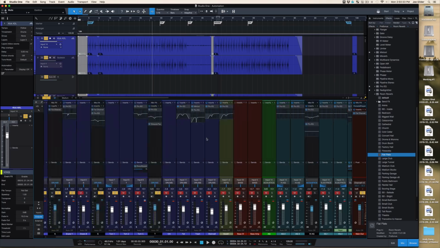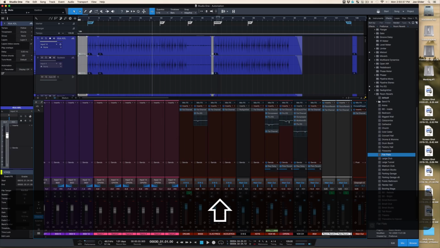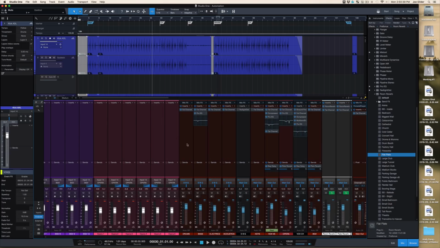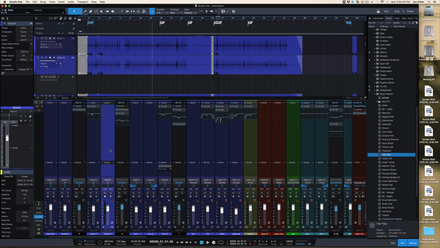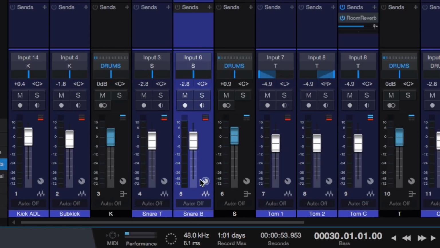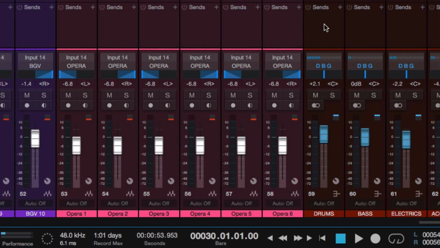Because they'll have to go over here and also solo their drum bus, or they'll have to remember to make it solo safe, which is just a hassle to do. In Studio One, if you have a track that is going to a bus and you solo that track, it automatically opens up all the buses to which that track is already routed, because that's what you want to happen. So for example, this snare bottom track is routed to this bus, which is both of my snare microphones. That is routed to my drums bus.